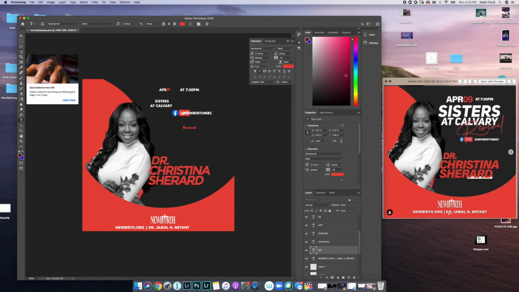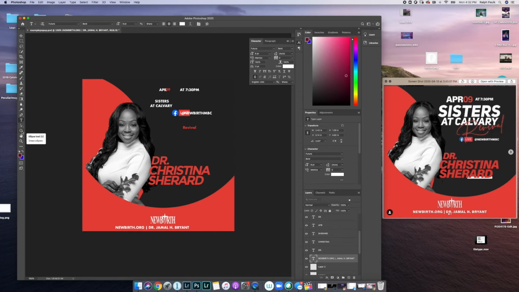The last little bit that we have to do to her name is make sure that they have a white line underneath the ARD in her name. So what we do is go right here, select the layer underneath that, and go to your shape tool. Right click, go to line tool.